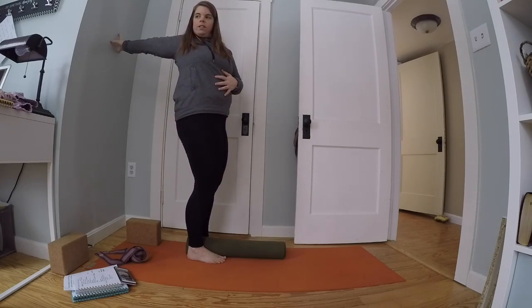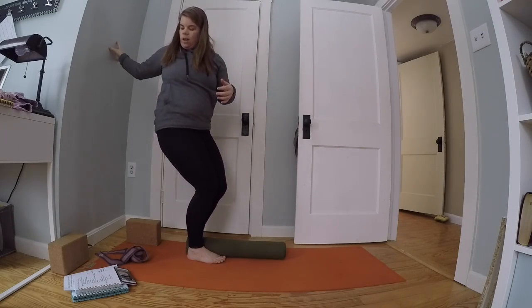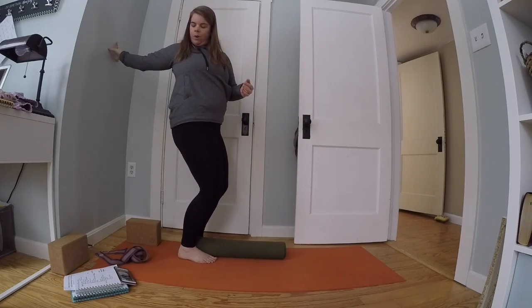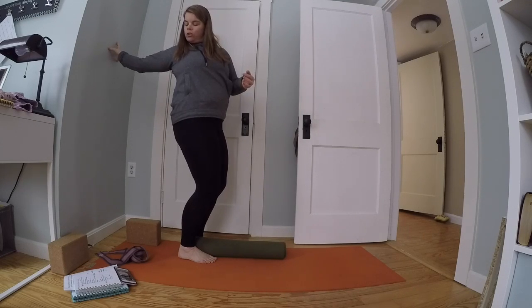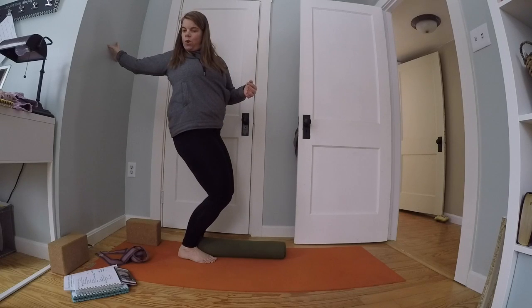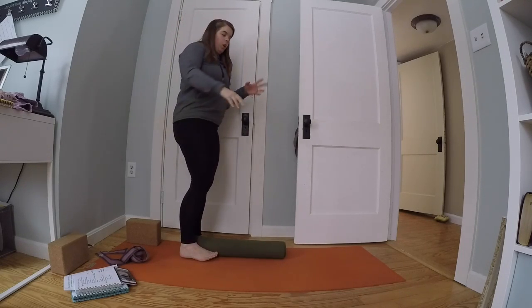Don't lock out, because then we start stretching things like the elbow joint. That's not what we're looking for here. Press, press, press, press. Keep pulling the shoulder head back. Keep spinning the elbow forward. Woo! And come back to center. Nice job. We'll switch to the other side.